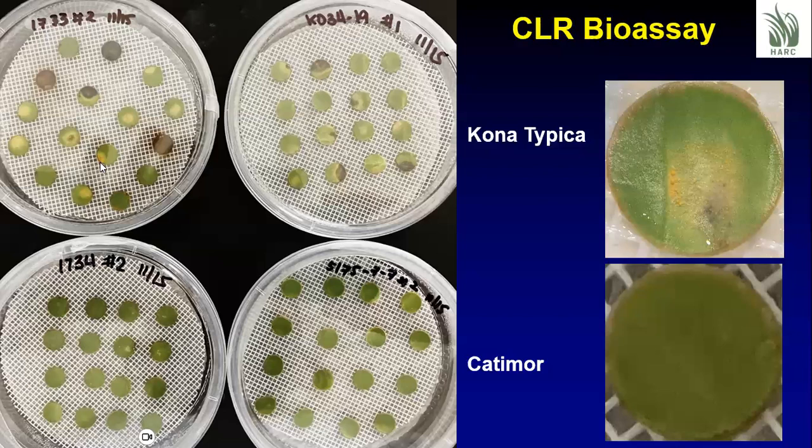It also produced spores. So this is a susceptible individual. We throw that plant away. And there are some plants that look like this one, which has some lesion but never produces spore. When they have lesion, we call them tolerant. When they don't even have lesion, we call them resistant.